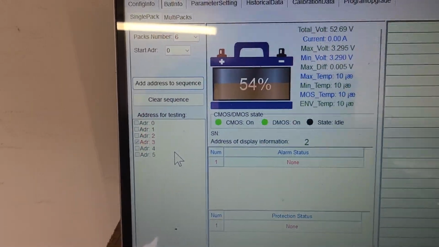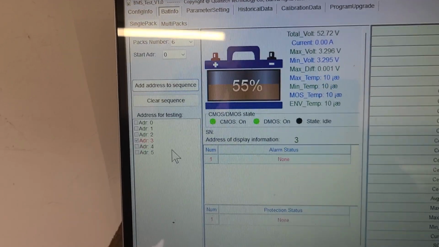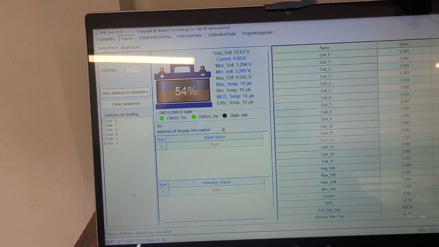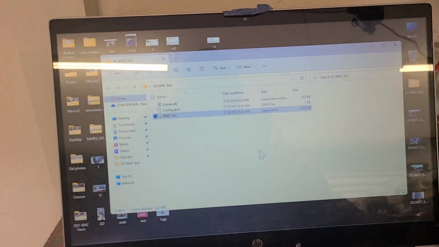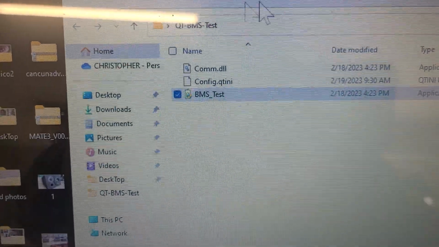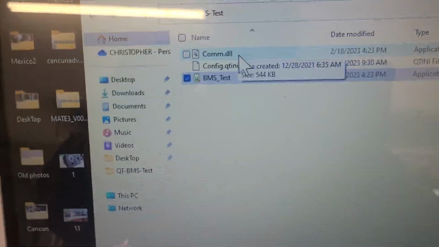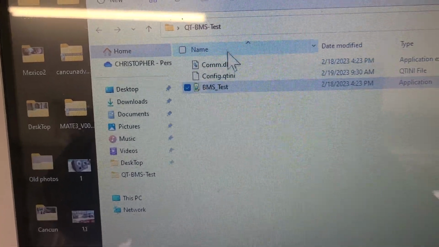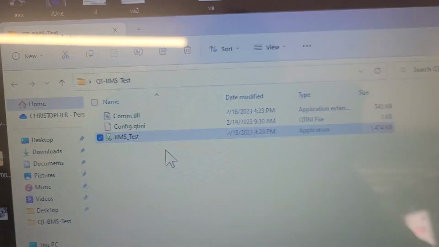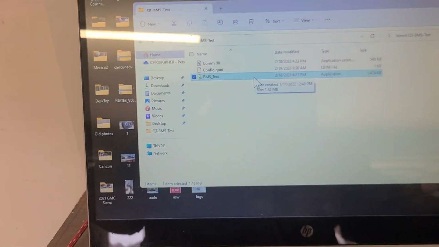Can you believe that? I mean, what's up with that? A little hiccup, a brain fart in design there, and guess what? It closes out without having to go through Task Manager. So you've got to open up this BMS test from the folder itself, because it has that comm.dll file associated in there somehow. I don't know. I am way above my pay grade on why it's doing that. But there you have it.